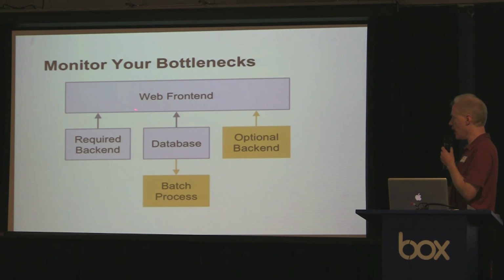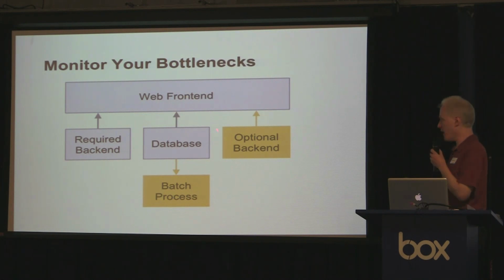So in this picture, if you can see my little red dot, imagine you're running some web service, and here's just a generic schematic. You've got some services sitting behind it that it depends on. But maybe you've got a back end here that's doing something that's not critical to the site, and maybe you've actually coded defensively so that if that orange back end goes down, you're not going to serve error pages. Maybe you'll serve incomplete information, or you'll have a feature disabled, but you'll keep going.